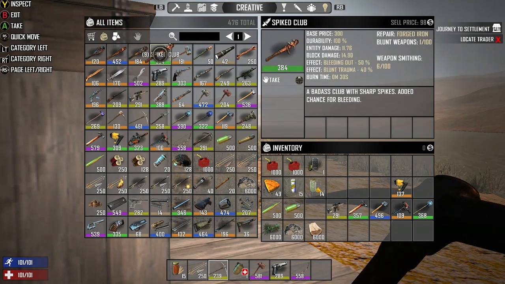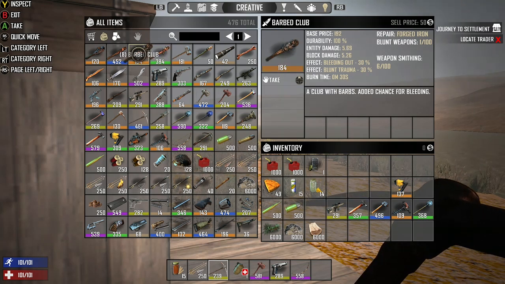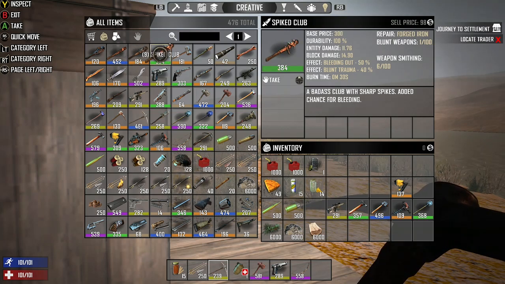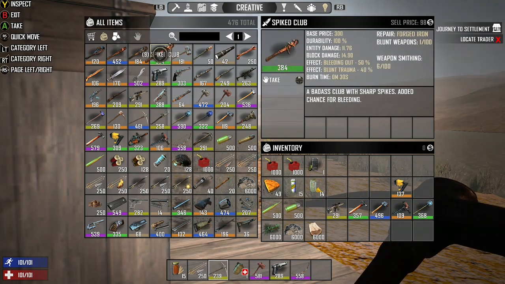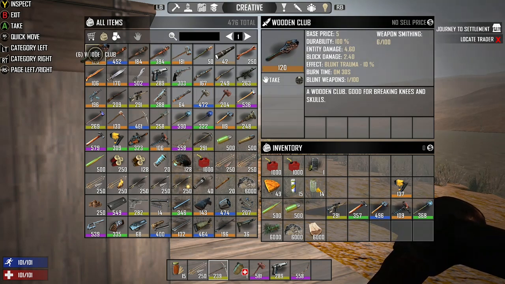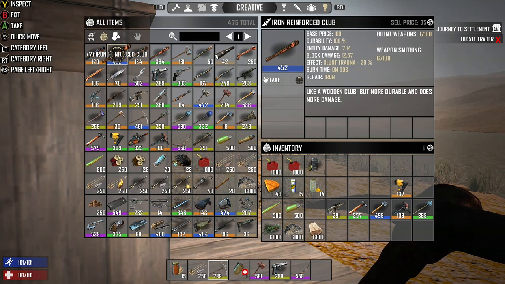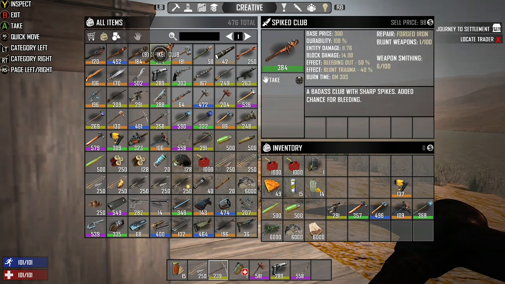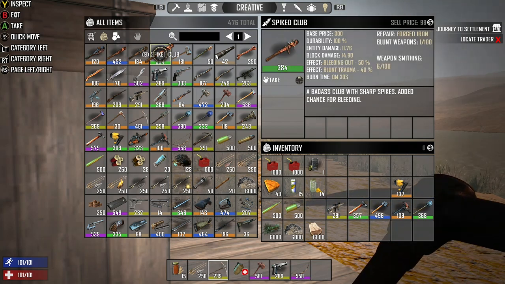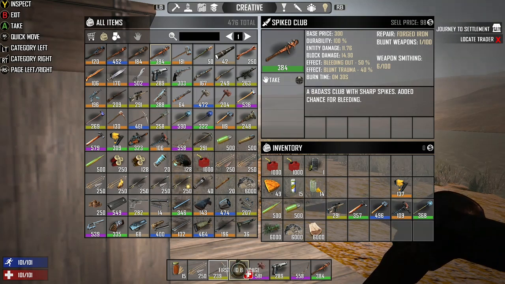Now for fighting I want to look at entity damage, that's 11. This is a barbed, and the barbed only does 5.69, so you want to get the spiked club if you can. And the sledgehammer, look at that, 14. So your sledgehammer is really powerful. The spiked club's not bad as well. This is only doing 4.6 at level 120. This one is doing entity damage of 7.14 at level 452. So if you have that much iron on you and you have learned the recipe, make yourself a spiked club or a sledgehammer, either or. So yep, that is a good idea.